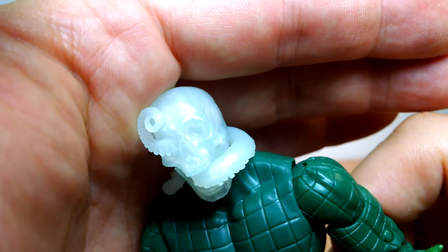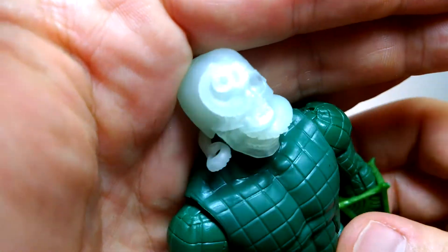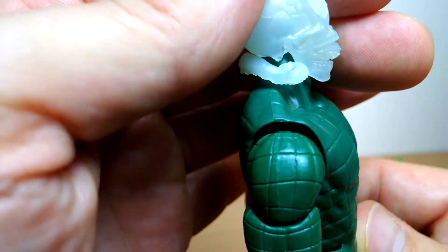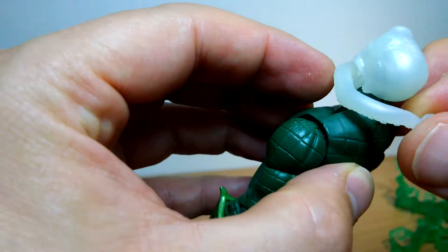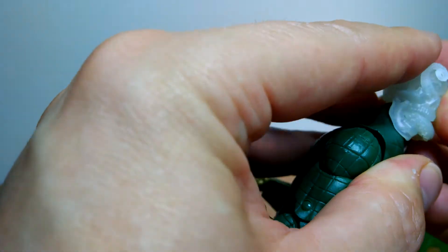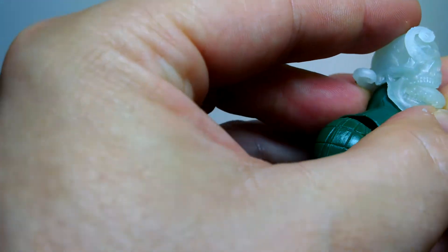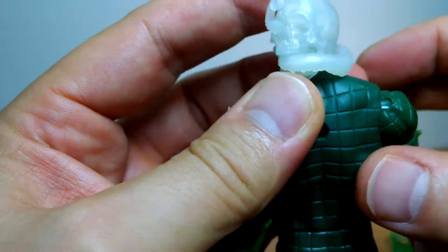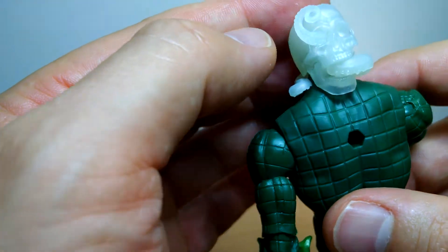It's a little bit hard to focus so close — being translucent white is just confusing the camera. But look at that thing. It's all squidgy soft, as if it's been stuck on there just to add that effect. That's crazy — such a good job. It snakes all the way around his head. It's not really detachable; it's plugged in and glued into the head. It's a skull and these two pieces have been stuck on the side. What a gruesome, horrible design — it's great. Absolutely love it.